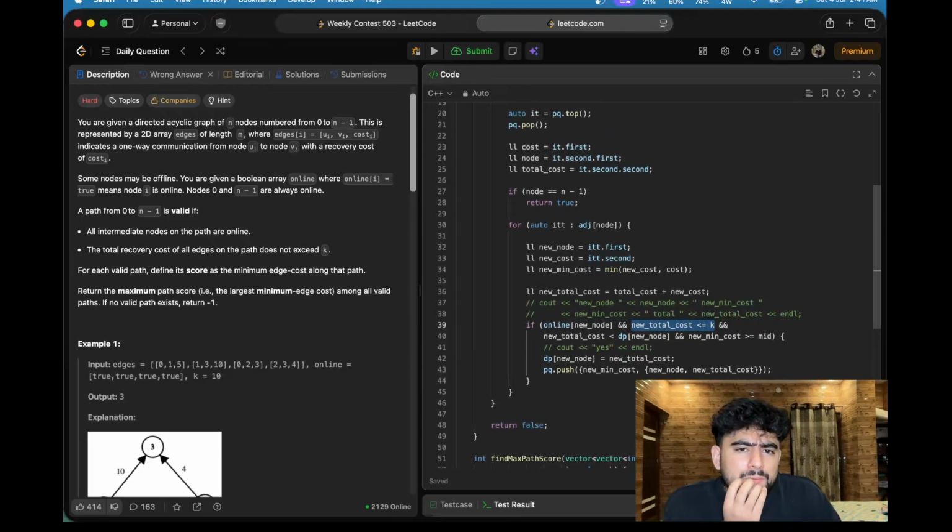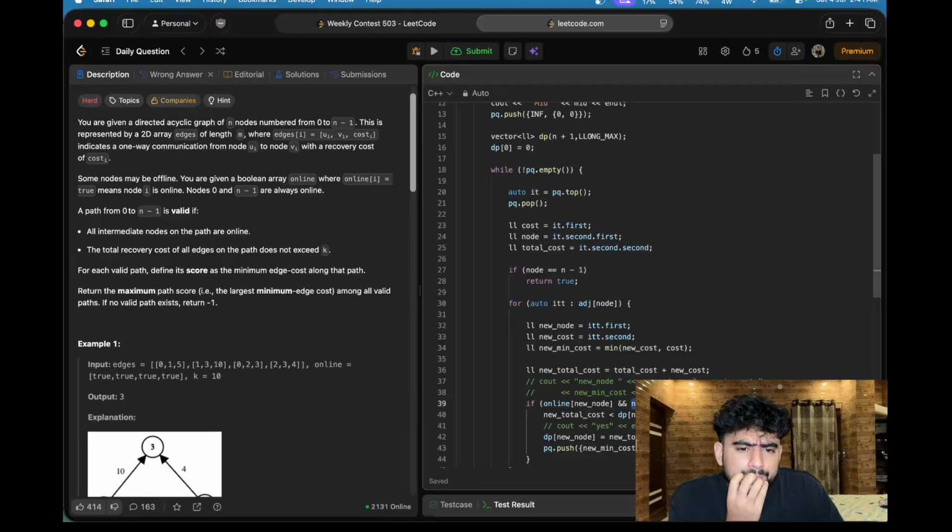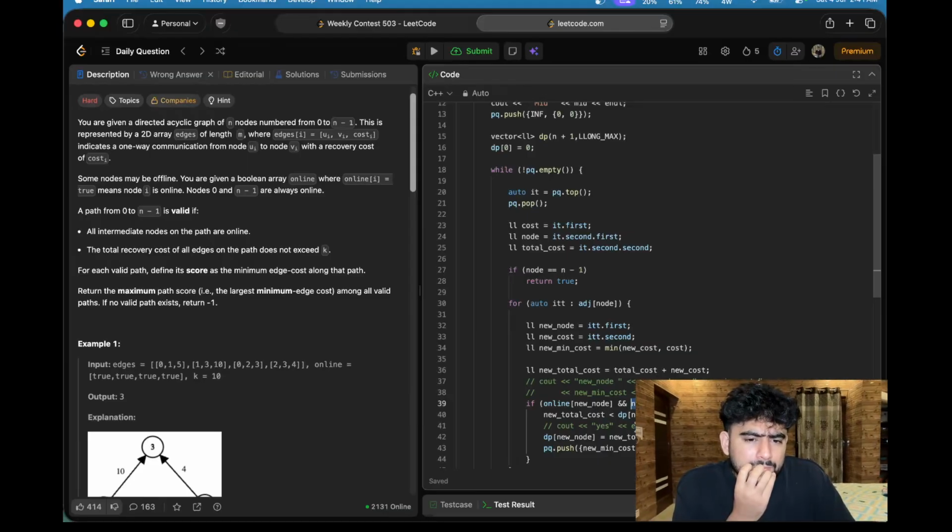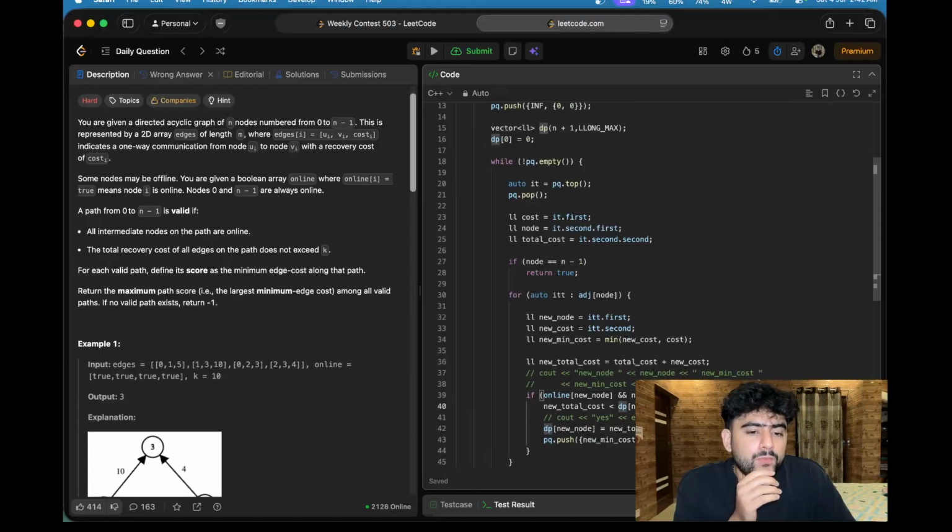And new total cost must be less than dp of new node also.